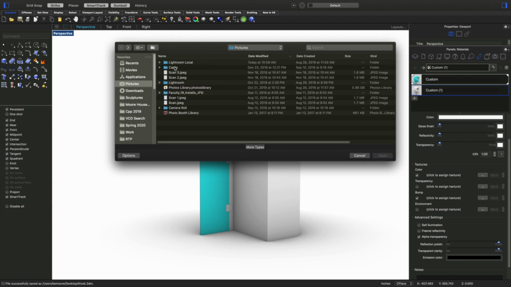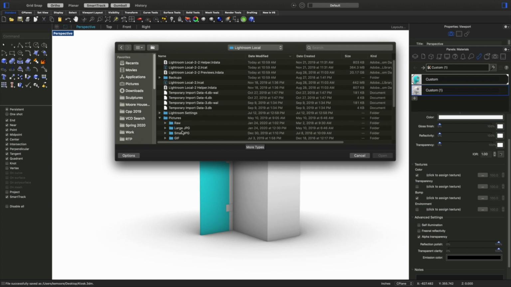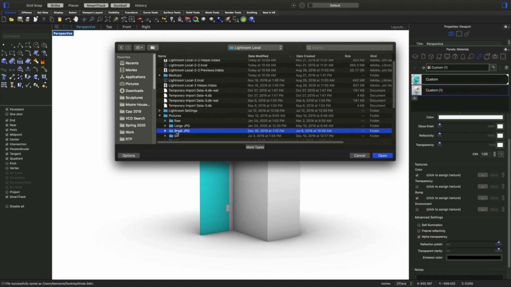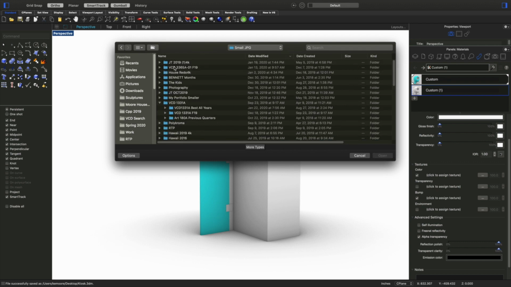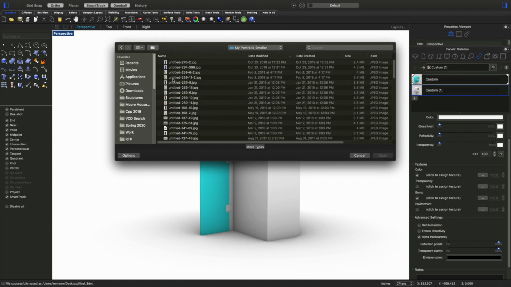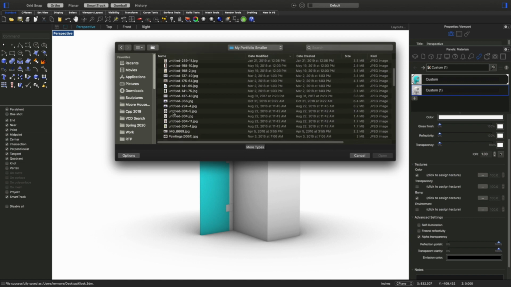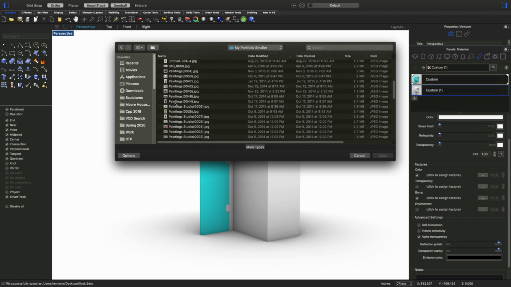So I'm going to now go into my Lightroom catalog and find a photo that I want to use. So let me go to Lightroom Local, and I'll go to Small JPEG, even though these are not small. And go to my portfolio, and maybe I'll put one of my paintings on there.